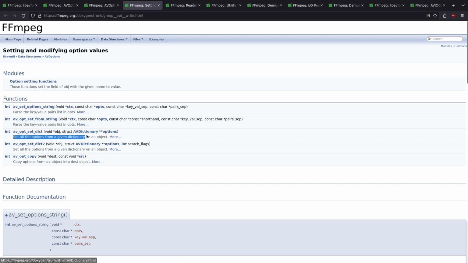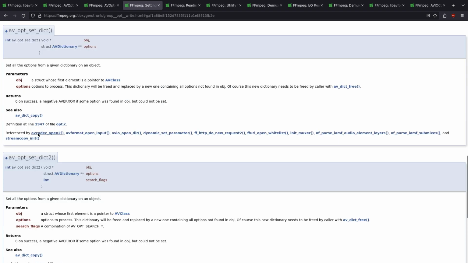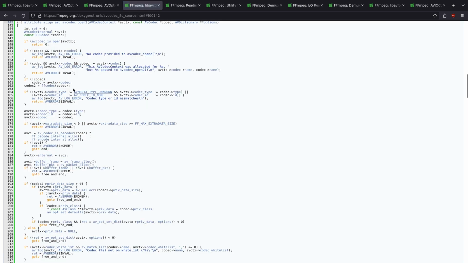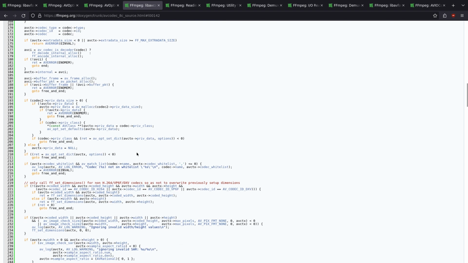Set all the options from a given dictionary. Yeah, I thought so. That's where I kind of expected them to be used. Do I expect this to be near the bottom? No, it's right here.